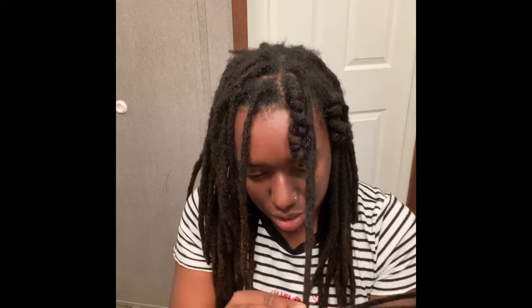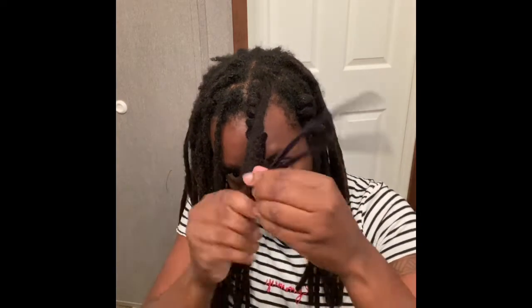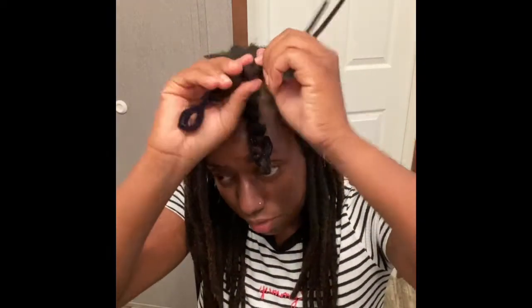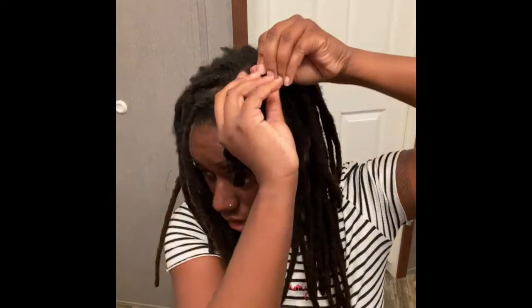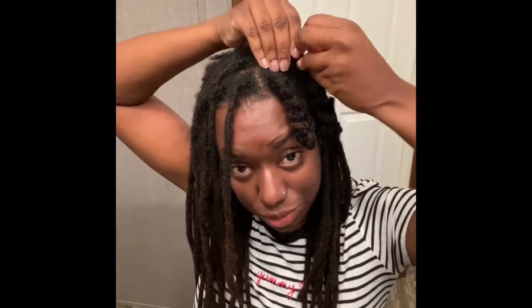You can play around with it. Basically I'm gonna do this all over my head and hopefully have a cute little short style for a change. I don't know if you guys are anything like me, but I have to wear a mask at my job all day long and I love to wear my hair in buns because I hate to deal with it. I get a lot of tension headaches from having the bun and my mask on, plus I have to wear glasses too — so three different things pulling at my ears all day, giving me a tension headache and an earache. I'm hoping this style will keep me from having to put my hair in a bun or ponytail every day.